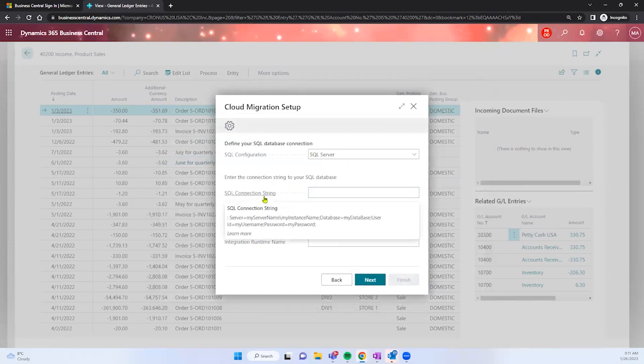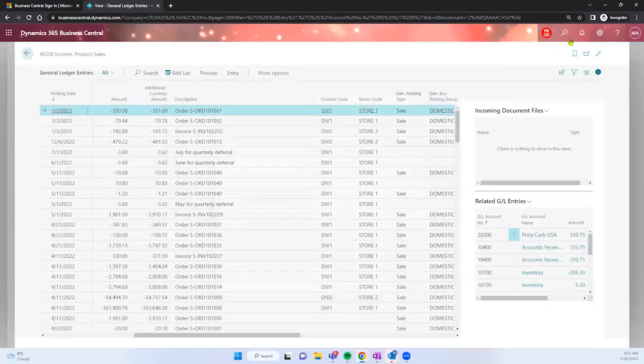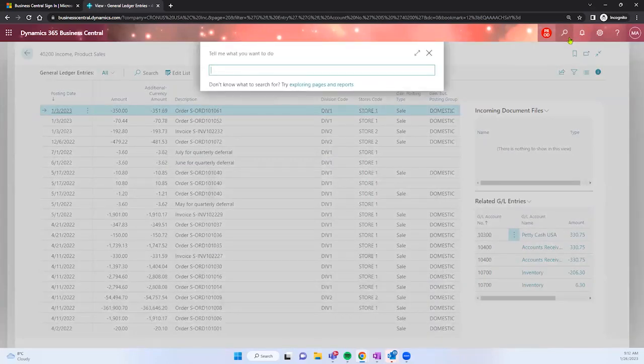Of course, this is the actual example of the string we are going to need, from where we don't only require your instance and database name, but also the password and your username. With this, we are going to have an immediate connection if you allow us, or of course, in your SQL database, we would need your permissions. And then we would need to have a conversation with you about how you manage your data, like GL accounts, just to have this simple example.